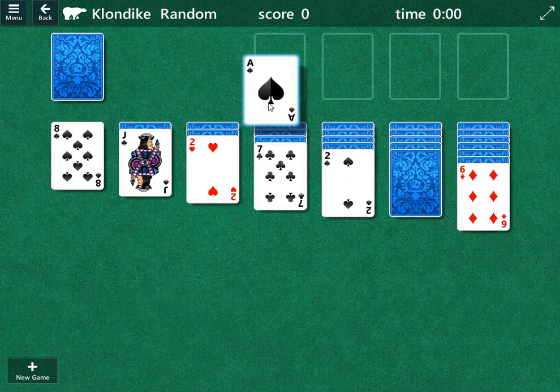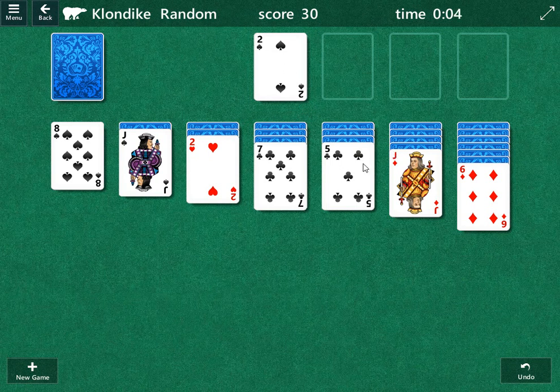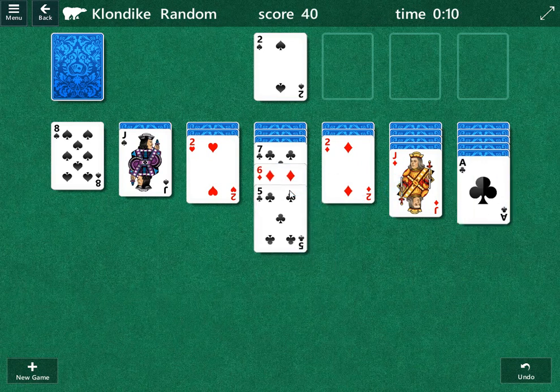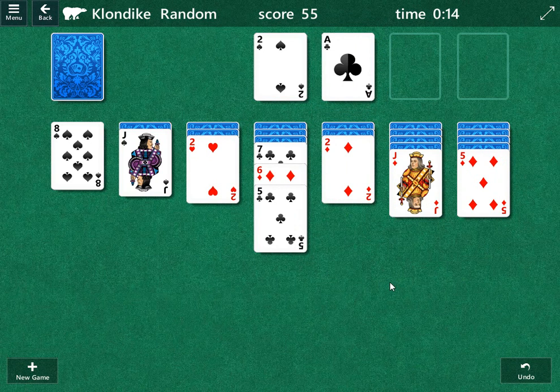Let's start off with the Ace of Spades here. And we're going to move the Deuce of Spades as well. Okay, we have a 5, 6, 7 combo. We're going to play that. And we'll leave that right here. Oh, there's an Ace. That's a good card we can put down there as well.